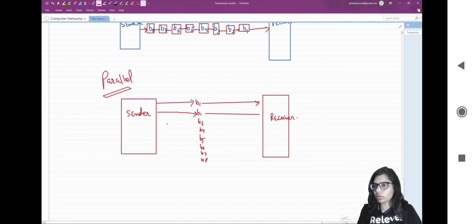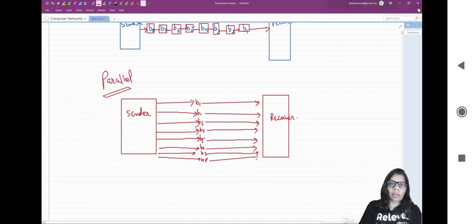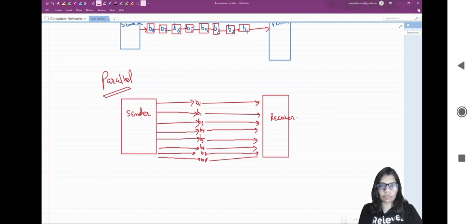Your bits are going to be sent all simultaneously. These are not being sent one after the other, but all of them we are sending simultaneously. Okay. So this is the parallel mode of data transmission, right?